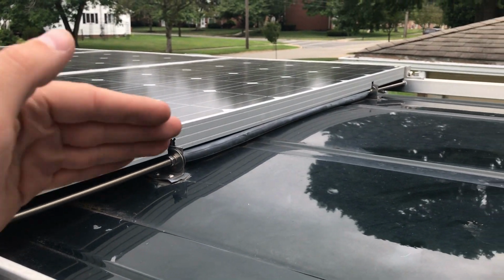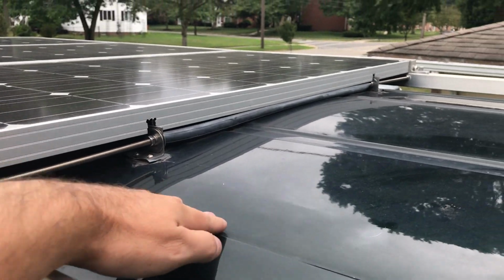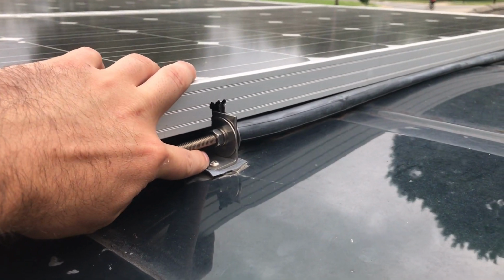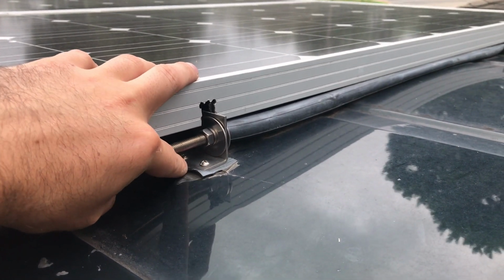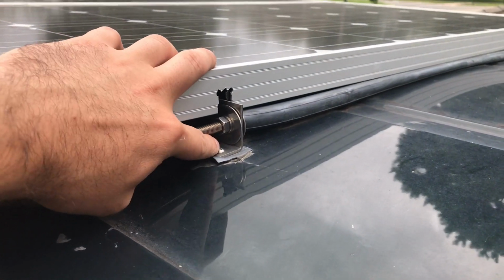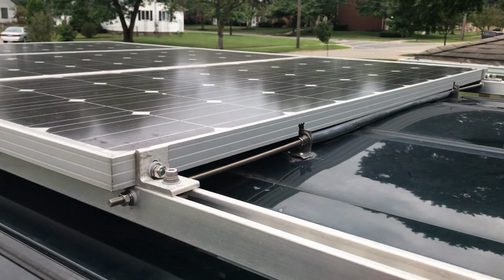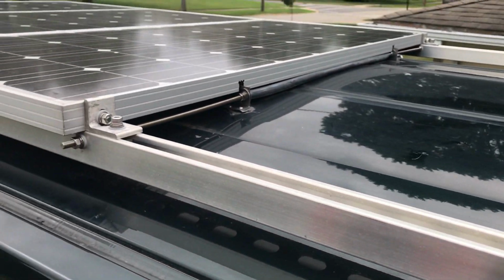To go over the crown of the roof and to prevent the stainless steel rod from rubbing against the crown of the roof, I've lifted on both sides of the crown with just a right angle bracket, stainless steel. I used a little piece of rubber bike tire tube underneath it as a gasket, and put some caulk around it, and just mounted this right angle bracket to lift the rod across. So that's how I get the lateral stability. The vertical stability is from being physically bolted into the van's roof itself.